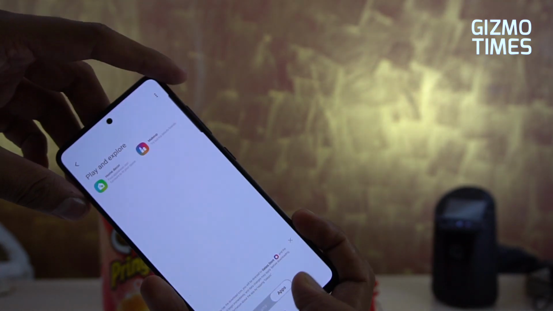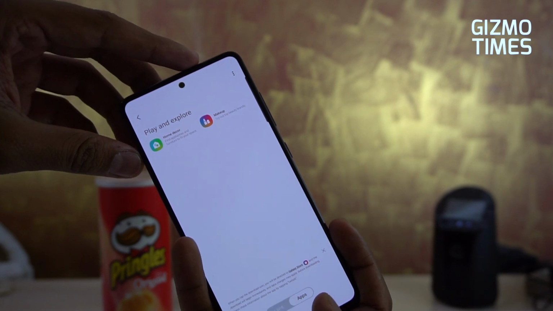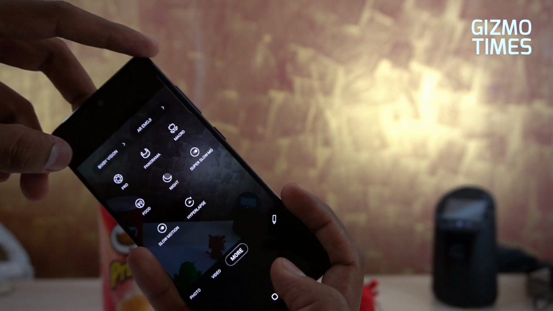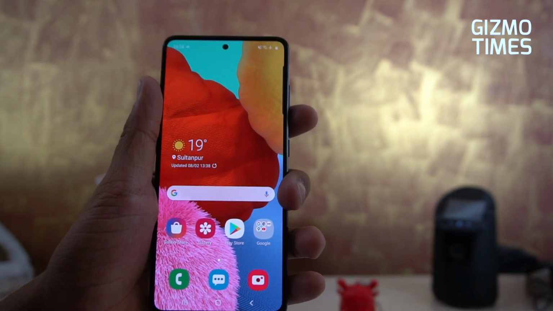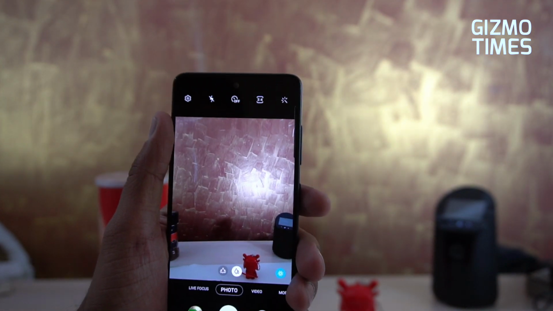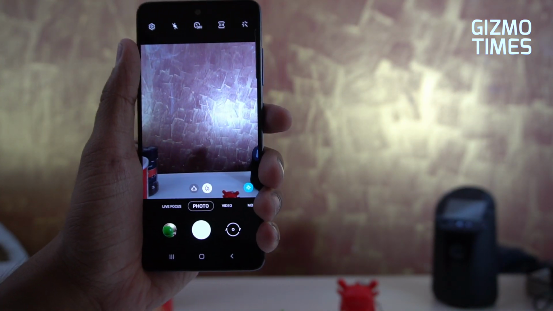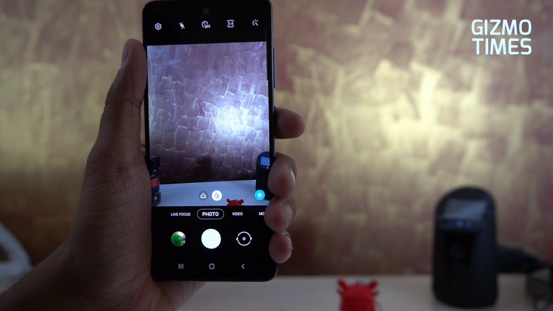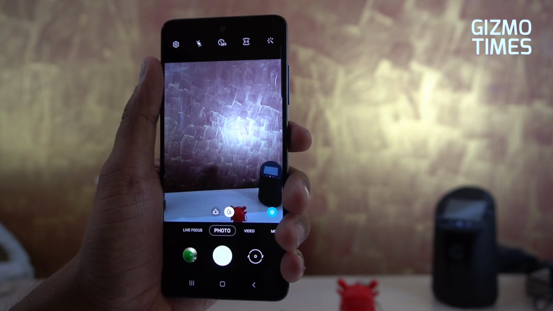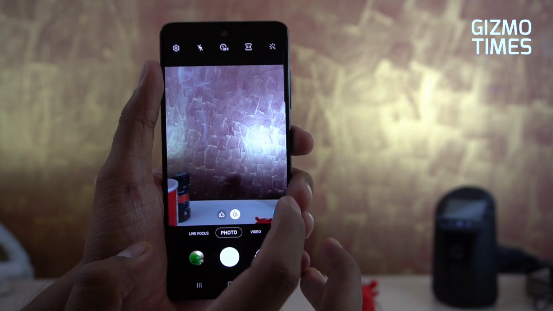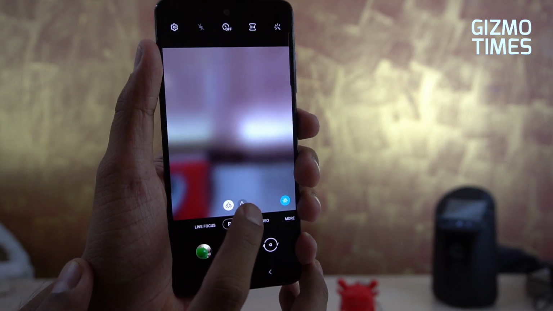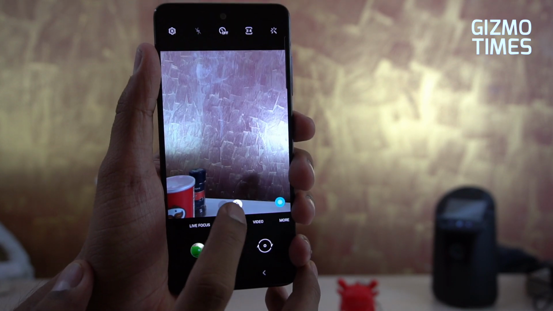And there are also apps that you can go to, and you can install them as well. But Bixby Vision basically is where it tries to tell you what that particular thing is. If you project it at some flower, it would try to show you images of similar flowers, and then you can know which flower it is. So that's the Bixby Vision there, and this is the switcher between the regular camera and the wide angle camera.